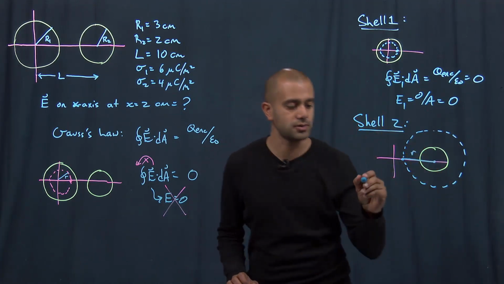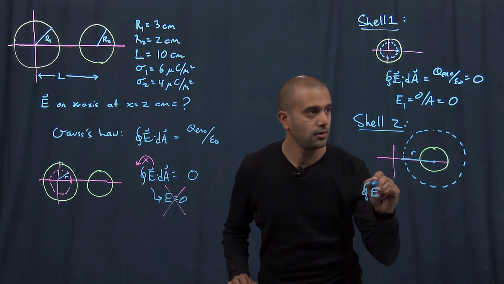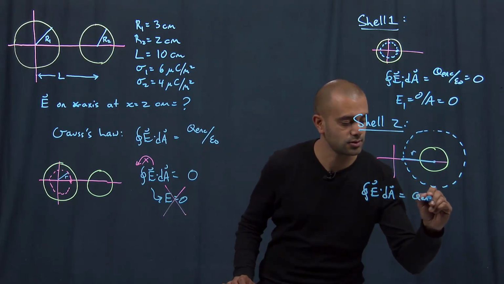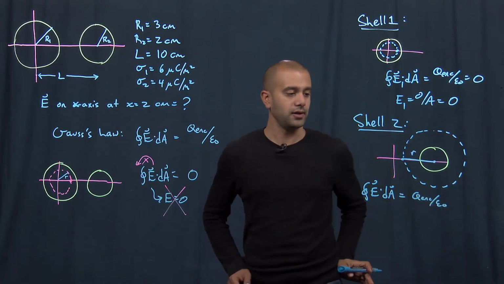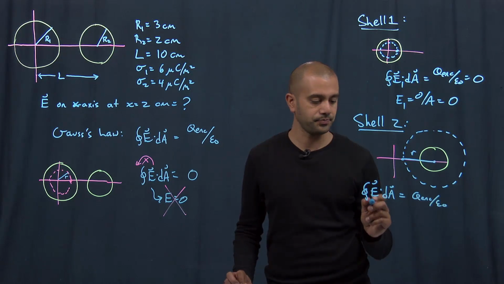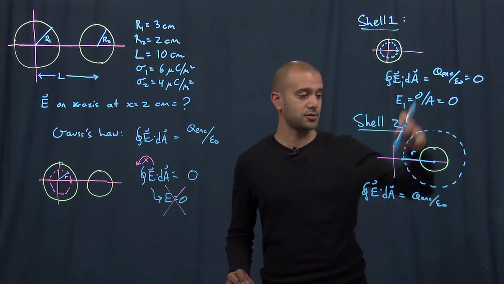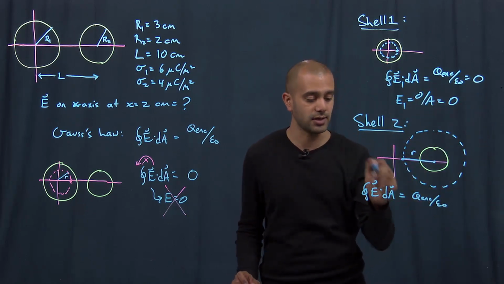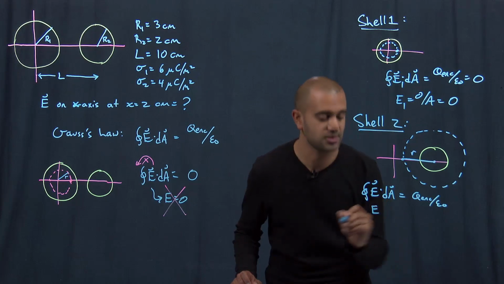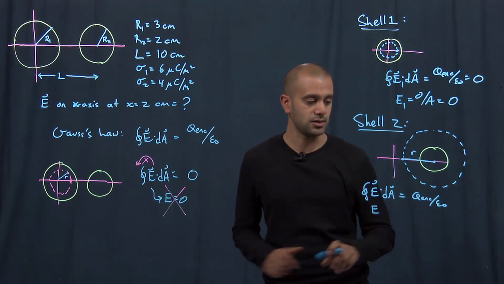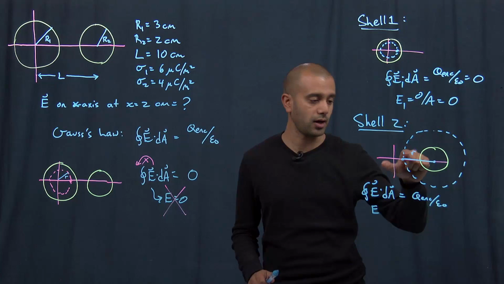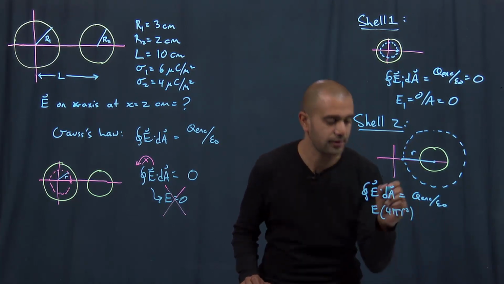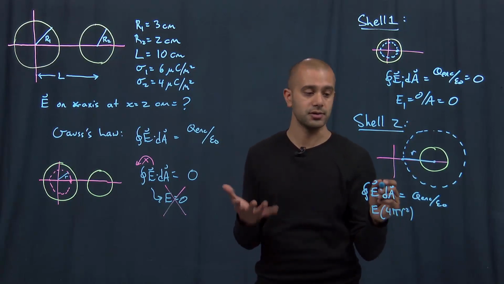So now applying Gauss's law, we have that the flux equals the enclosed charge divided by epsilon naught. The flux is, now because the surface normal and the electric field are parallel everywhere, E is constant along this due to the symmetry. We can take it out. So we just have E times the area. And the area in this case is the area of the Gaussian surface, which is 4 pi little r squared. Okay. Again, this area is the area of your surface along which you're integrating, the Gaussian surface.